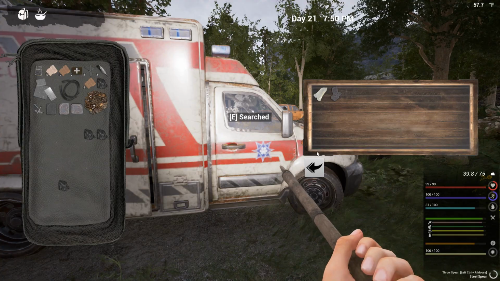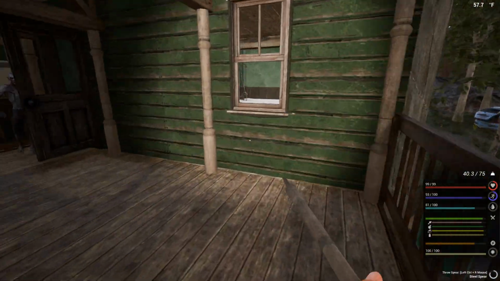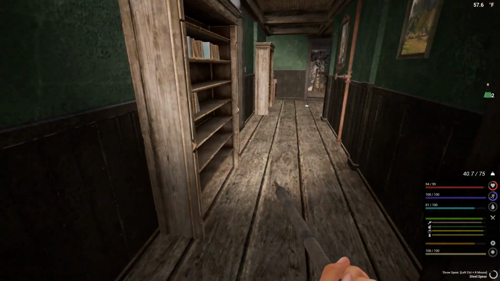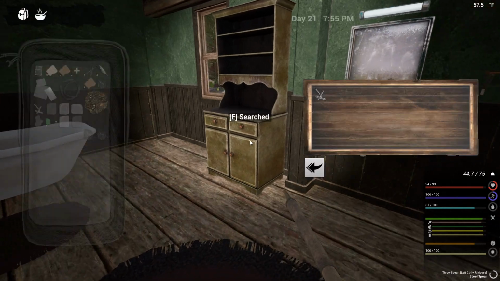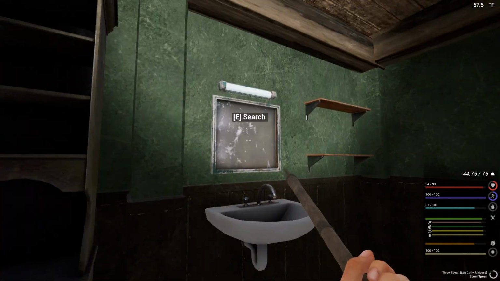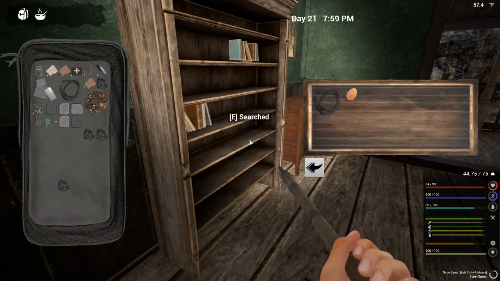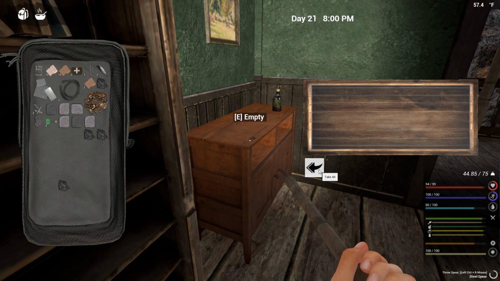I'm going to grab you. There's the pig over here. That doesn't bother me at all. Hey there. How are you? Harvest you. Let's grab you guys. Search the bathroom. No first aid in the tub. Nothing great in there that we desperately need. I'll check the bookcase just here for the wire. I'll take you if possible.